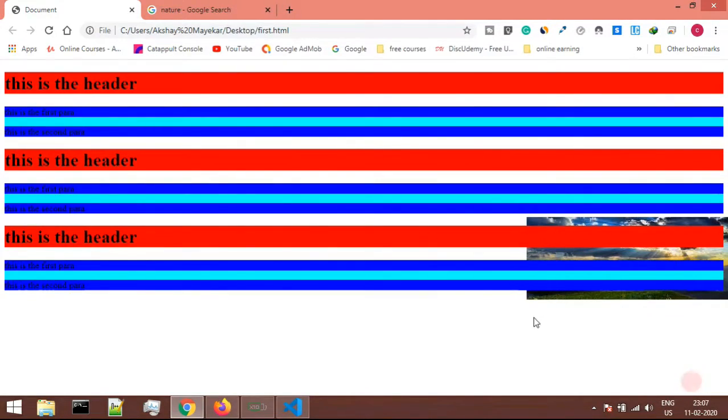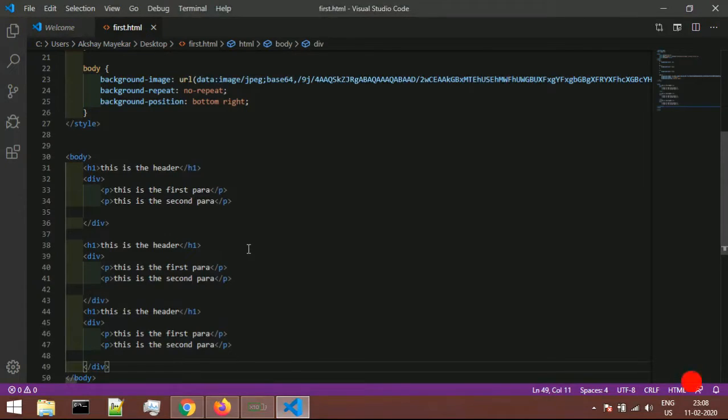Initially our body was this big only because only this much content was inside of our body, and because of that the image was not shifting, but as of now it is shifting. So just make sure that you make use of this positioning, and know all these attributes, properties and values really very well. Visual Studio will help you auto complete everything, so you don't have to worry about anything. You could give the URL link over here, and everything will be sorted out.